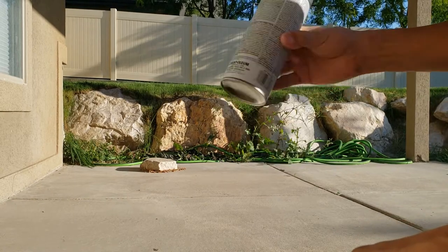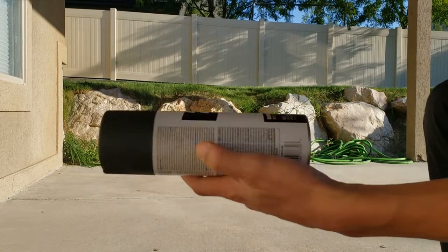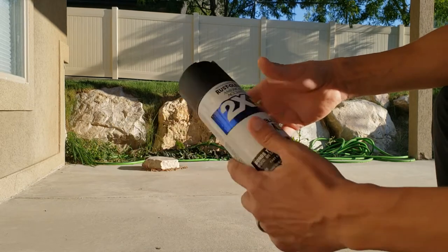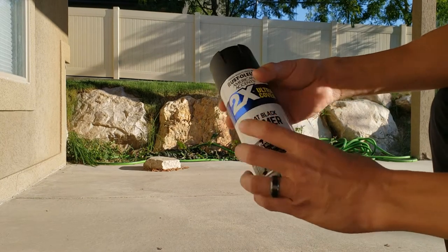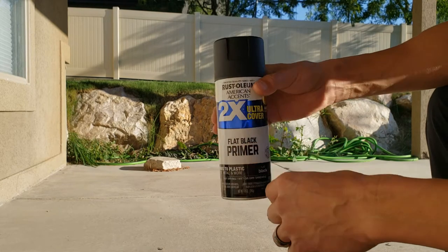The temperature outside definitely impacts your rattle can paint. So I usually store these inside in a cool, dark place, not freezing cold, but just cool, in my basement in the storage area. And usually I find the hotter the weather, the better it works, but just be careful if you're in really cold environments. Make sure that the can is at room temperature before you go out and spray.